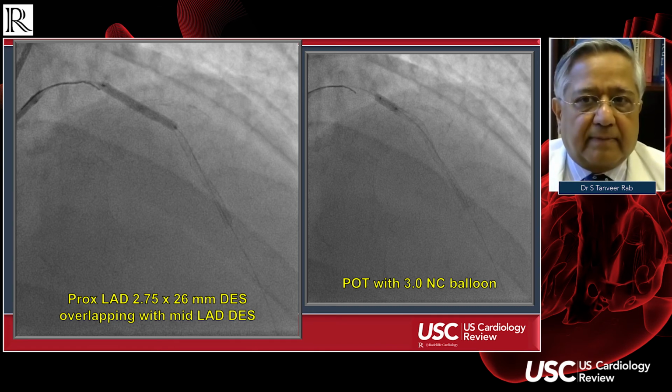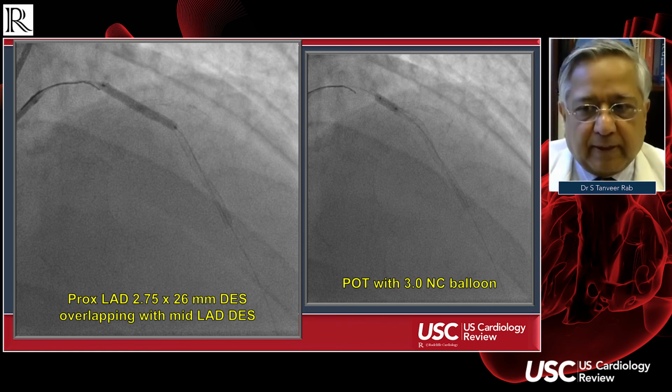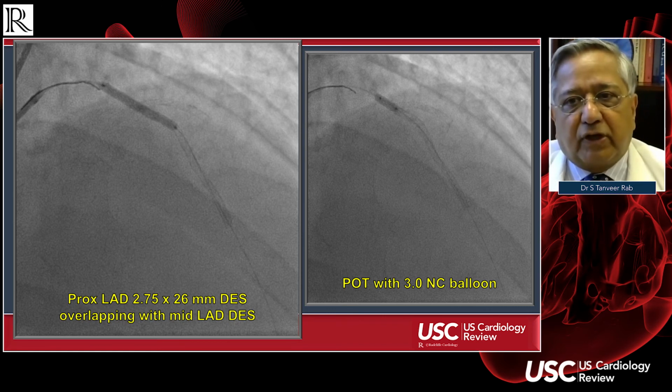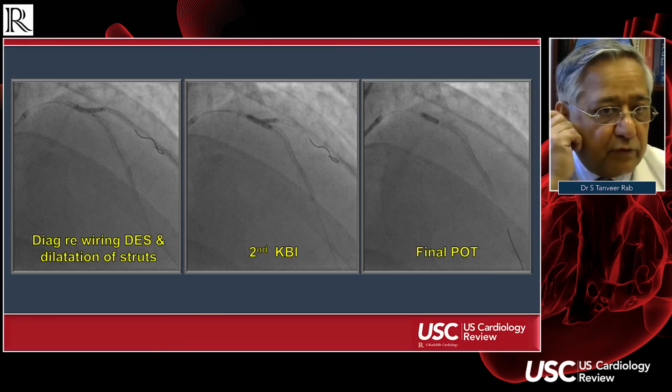And after you do that, you have to do a POT. So I took a Trio non-compliant balloon. This is the only time I use non-compliant balloons to do POT. So I took a Trio for the POT. So POT the stent. Yeah. And for the POT, you size the non-compliant balloon based on the proximal reference vessel diameter, right? Correct. That's correct. And remember, in this case, I did not use IVUS, okay? This was just angiography. Yeah. So after this, we have to rewire.